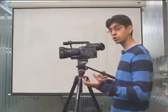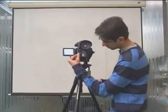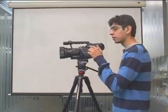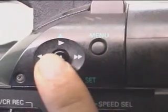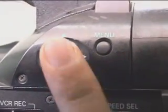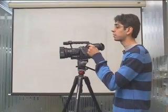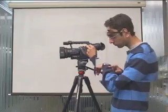If you wish to view what you've recorded, there's a simple button out here that says camera and VCR. Push the button and the VCR light turns green. You can view your recording on the LCD while using this joystick. Push it left for rewind, right for fast forward, down to stop and up to play. It's really very handy and easy to use as compared to the other cameras which have buttons and are a little difficult to press or you might press the wrong button.